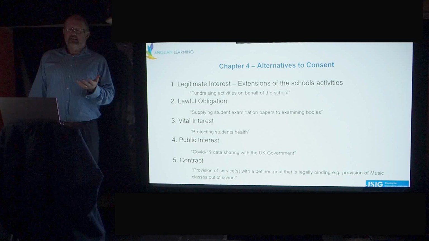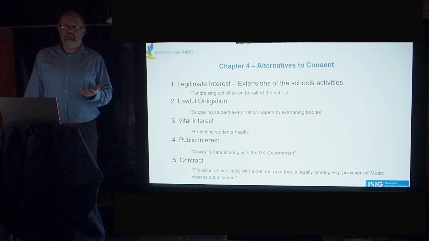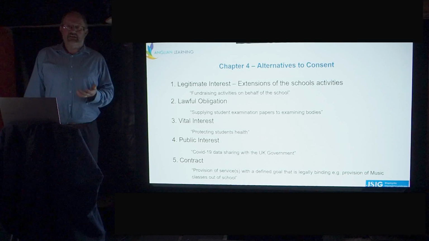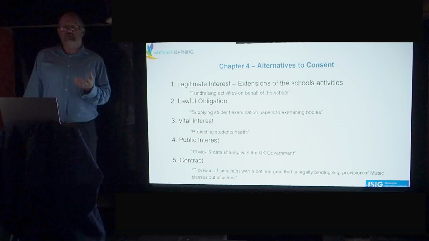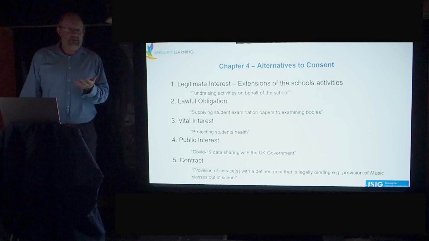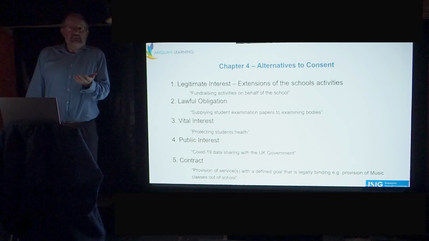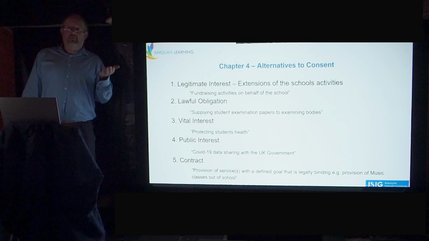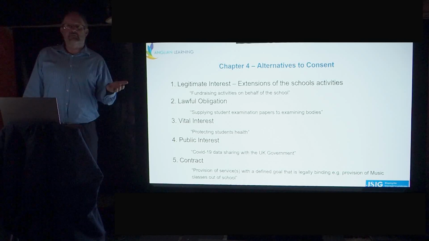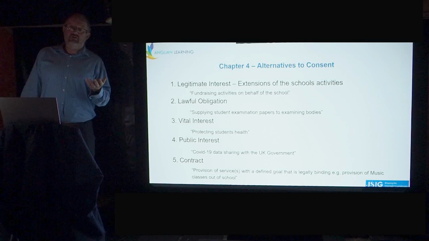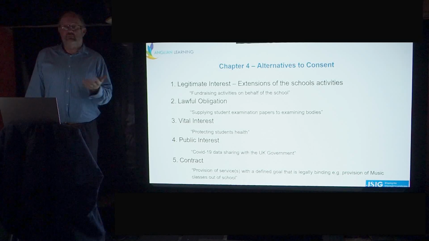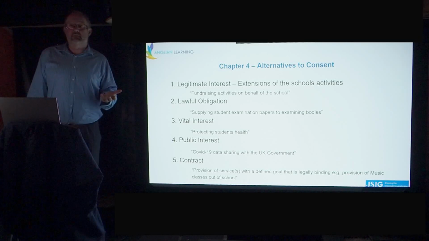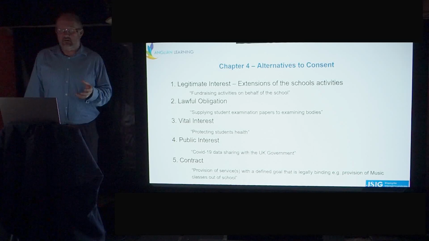Public interest, the COVID-19 data sharing with the UK government. We're all aware of track and trace and how that worked. Well, that actually was processing several categories of personal data. You remember the question about location data. Well, that's one of the reasons it works. It knows where you are, and therefore when Bob turns out he had COVID, it knows you were near to him. And it also shares other data, like things like MAC addresses, which we touched on, and indeed phone numbers. So quite a lot of data sharing going on.